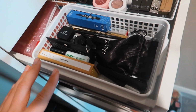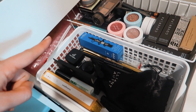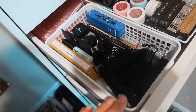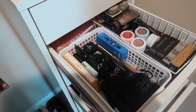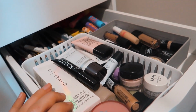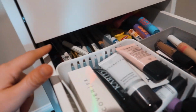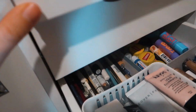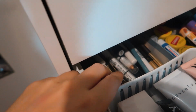And then I reorganized this to be eye products and lashes. Eyelash curlers are in this bag. I have a couple in there. So that's organized. It all makes sense. It's the same with this one down here. I just finished this one as well. This has my primers and setting sprays, and then concealers, eyeliners. Not liquid eyeliners up here are liquid eyeliners. And then this is just a ton of different colored pencil eyeliners.